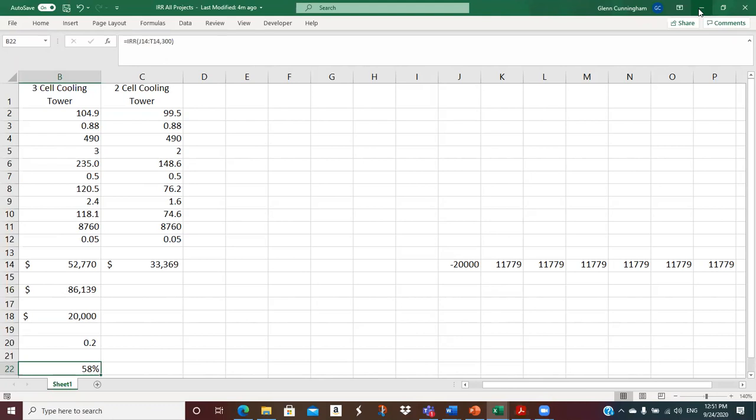300? That's an initial guess of the internal rate of return. The function has to have a starting place. So you have to put some kind of a number in there. You put 100, 200, something like that. It doesn't matter. You'll get the same answer. You can put 100 in there and you'll get the same 58%. That's the answer, but it has to have a starting point to get the process started. You just give it a number that's anywhere close, within a couple hundred, and it'll work. Okay.